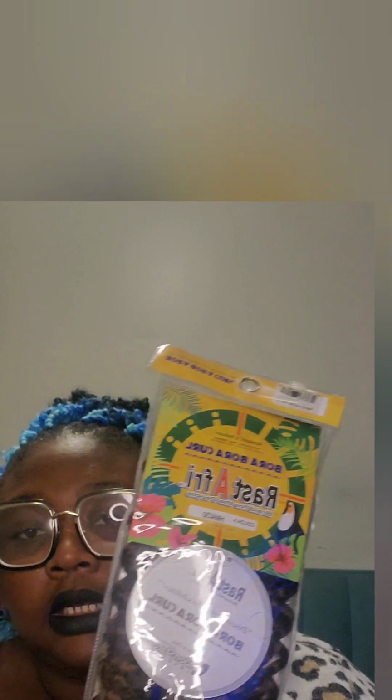This is what I have to attempt to extend out the hair. So I have hair already. I just didn't want to buy anything else, because when I do stuff, I do it on a budget. I know that's very different from most people on the internet. It's like, I'm an influencer, I live this lavish lifestyle. I'm not saying I don't. I'm just saying I'm not spending money that I did not budget for.